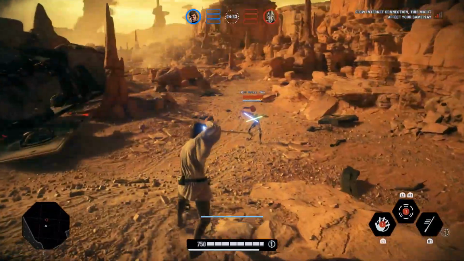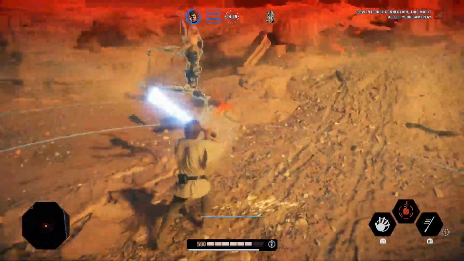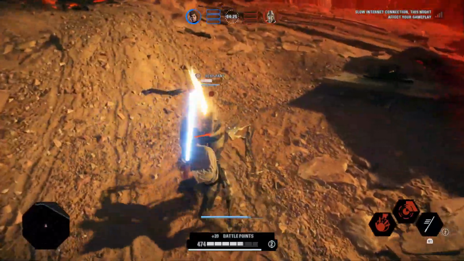That's basically it for the how-to part, so I guess from here we'll just narrate the rest of these duels. This was round 2 against Qui-Gon's Jinn. I'm going up against his Grievous as Luke Skywalker.